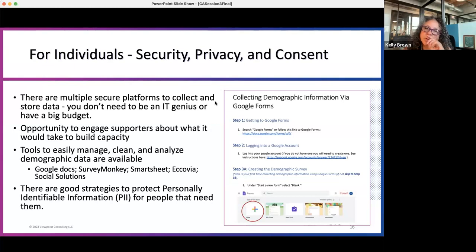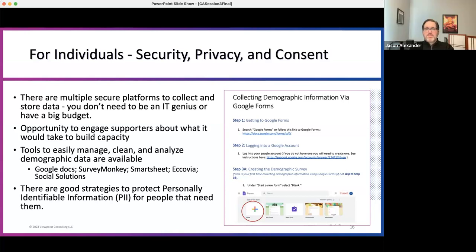People do often talk about the issue around privacy and security, so before we get to the additional questions in the chat, can you talk a little bit about what are some platforms and tools that people can search out, or that we can link them to, that help people keep folks' data private and secure? Absolutely.